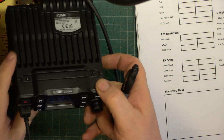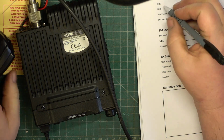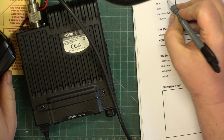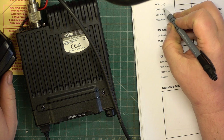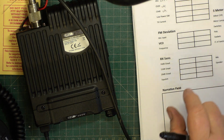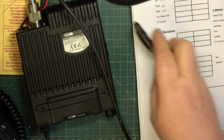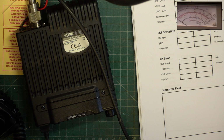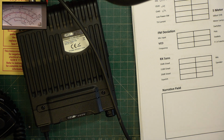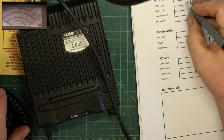Okay, so we've got a sheet. We've got it on channel 20 UK. We'll have that as channel 1 CEPT, channel 22 UK and UK. And let's see what it's doing on the power meter. Doing more than 3 watts. Are we putting the power meter on? We are putting the power meter on. Is it in the right position? No, it's not in the right position. 3.4 watts.